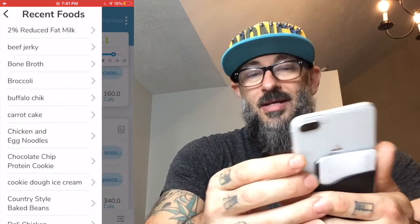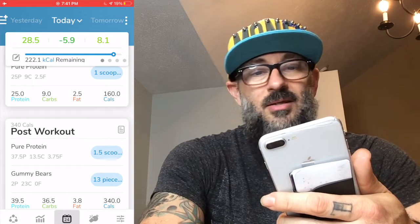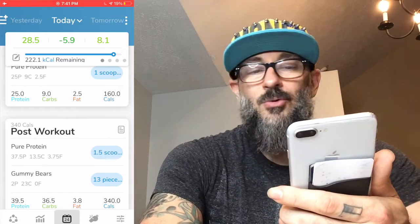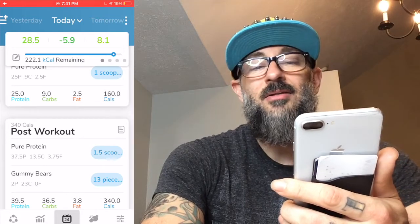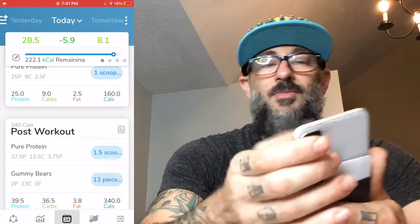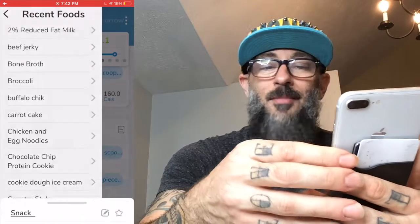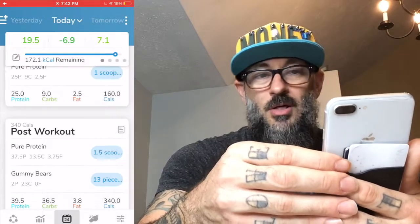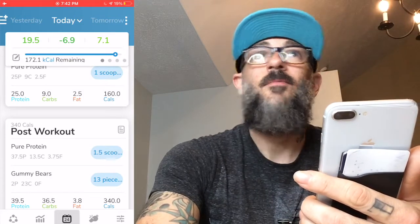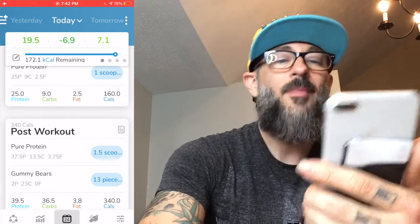So I'm going to accept me today. I'm going to put that in the microwave, warm it up for a minute, and drink it. It's basically flavorless because I get the unsalted kind, but goes down quick and easy. So knock that down a little bit, 28 grams shy. Let me think here. I don't want any more carbs. How about a piece of beef jerky? It's got 1 carb in it, but 9 protein, and I'm knocking those proteins out. 172 total calories remaining. And anything else I can think of? No, I'm not going to mess with it any further. I'm going to stop right here.